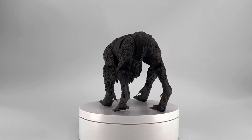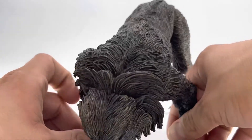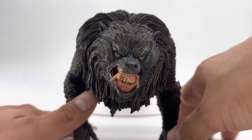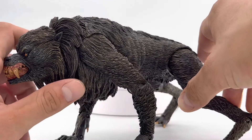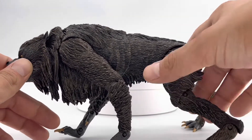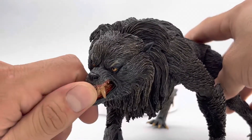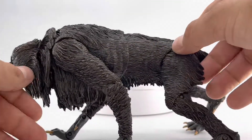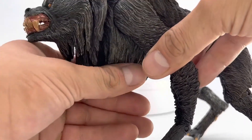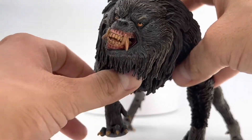That is essentially everything that comes with this guy. Let's pull him off the rotating turntable and take a closer look. Here we have the wolf up close and personal. NECA always hits it out of the park with their detailing and sculpt. Obviously not too much to look at with it being a werewolf — no layers of clothing — but we can appreciate the attention to detail in the fur, the sculpt, and even just the eyes. They look scary. Kind of looks like my dog Blue, especially with the shaggy hair.